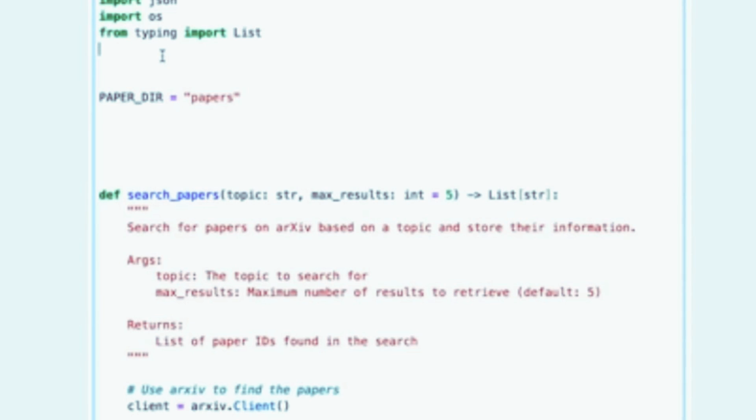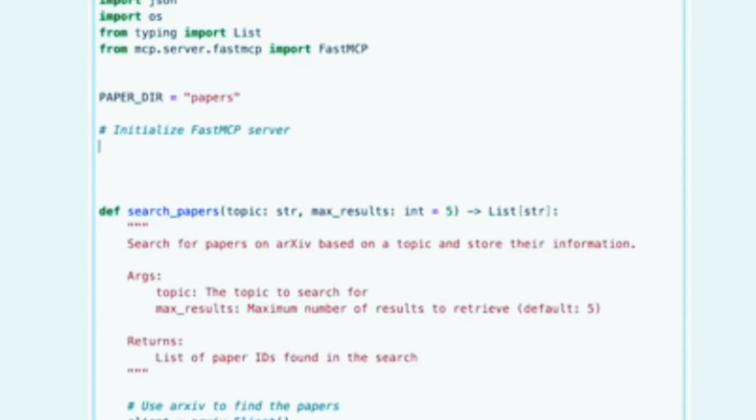So the first thing I'm going to do is bring in the necessary import that I need. So from mcp.server.fastMCP, I'm going to import the fastMCP class. I'm then going to go ahead and initialize that MCP server. So I'll initialize our fastMCP server, and I'll declare a variable here, which is the result of initializing that. I'll give this server a name. We'll call this research.